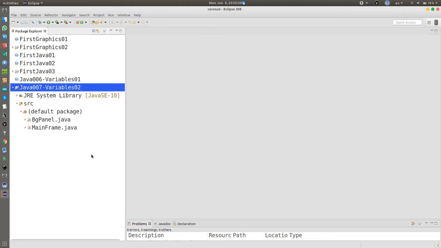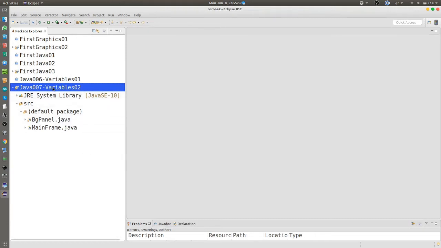To start our Java 008 example, I will call it variables 03, but in the same concept we have to implement variables 03 A and B, so we can know that we are using two examples in different projects.